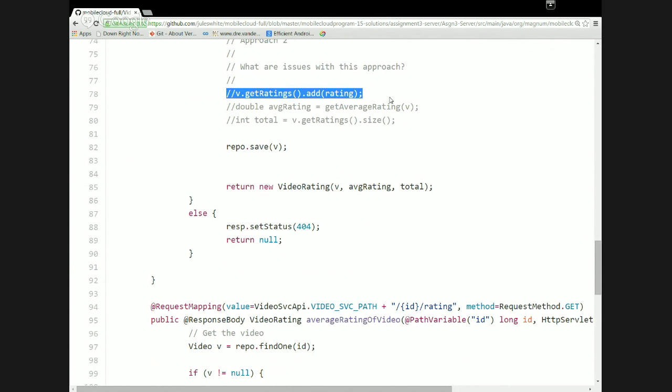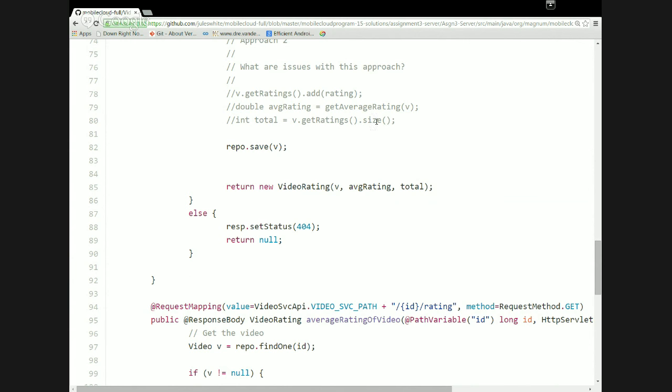Now, obviously, for all of these examples, we're assuming that we're dealing with an application that's getting very low traffic, very few ratings per video. If you had lots and lots of ratings per video, obviously both of these implementations and approaches would more than likely not be scalable. In both of these cases, Spring is going to automatically handle the creation of a transaction underneath.